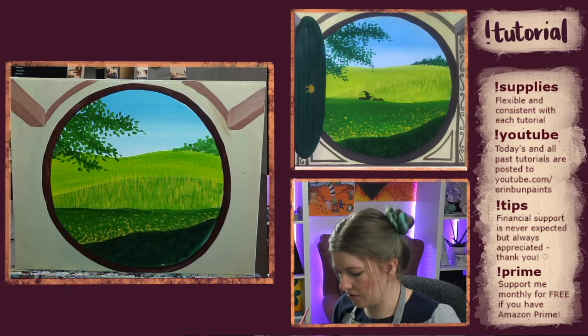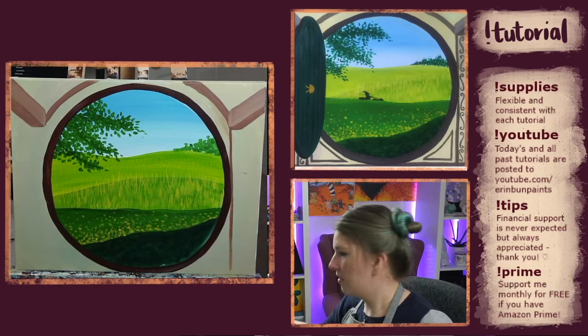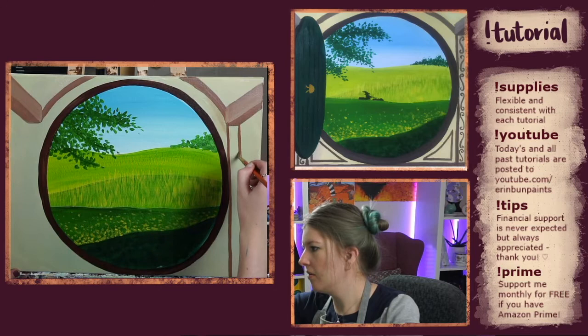Let's go over here first. Just using the tip of the brush coming straight down. Might overlap a little with the door, that's okay. There's one, so I used the left-hand edge and came down. I'm going to use the right-hand edge and bring it down as well. There we go.